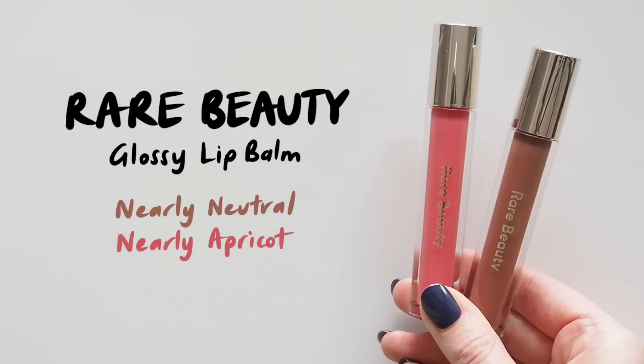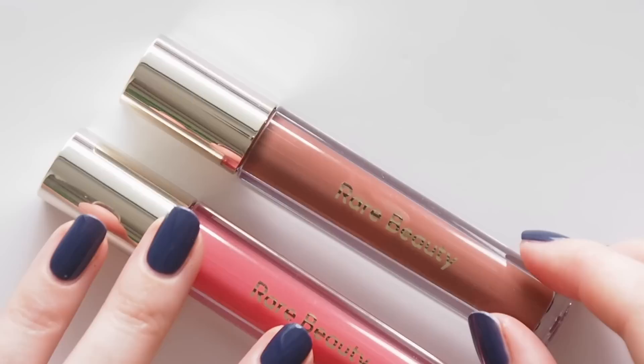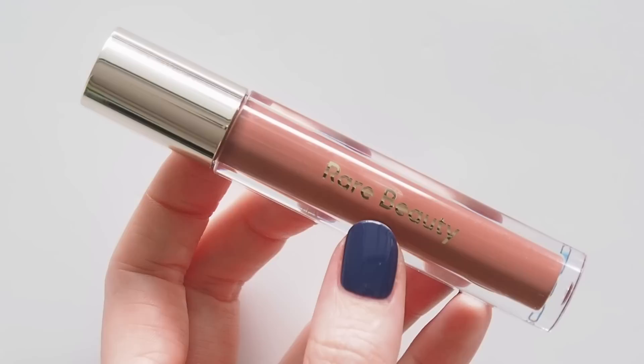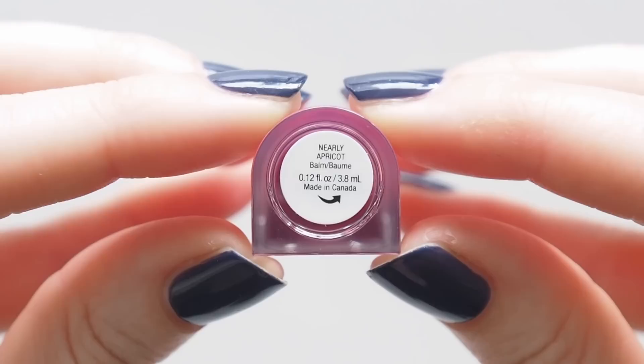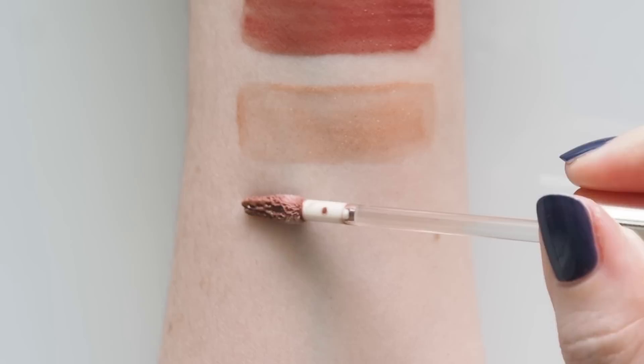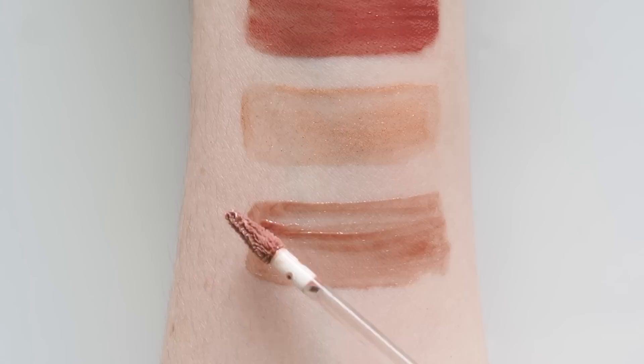The Rare Beauty Stay Vulnerable Glossy Lip Balms appeared in my overview of the Stay Vulnerable collection last year. They're meant to be like a lip mask in a gloss, hugging your lips, visibly plumping with high shine and a lasting, non-sticky feel. Lovely, comfy, balmy texture — not as thick as Fit Glow, but there's still a gel-like, almost filmy feel — this sits between Fit Glow and Rowan coming up. Definitely doesn't last all day on me, though I don't think any lip product ever does. Quite a few formulas in this video use plumping as a descriptor, but there's no true plumping, tingling, or burning — they just gloss over fine lines to make your lips look slightly fuller. I wouldn't say these are super shiny either, more of a soft, hydrated, balmy glow.